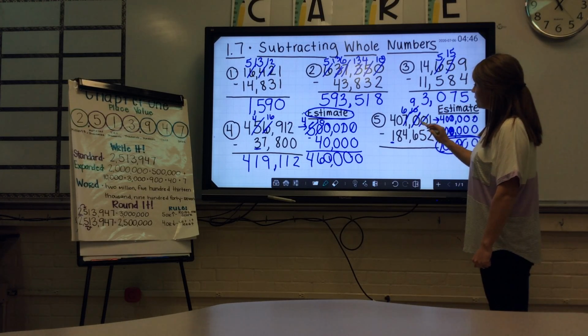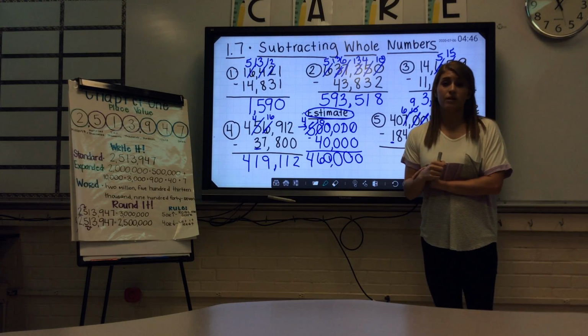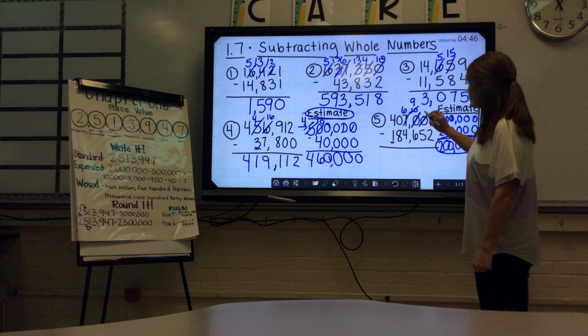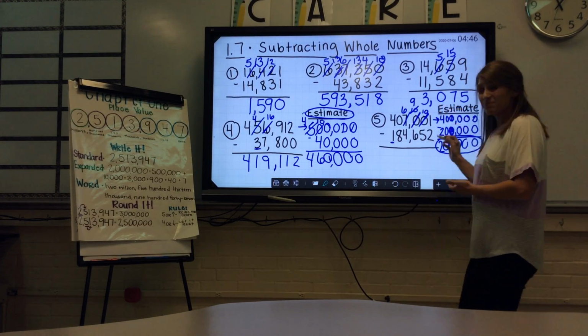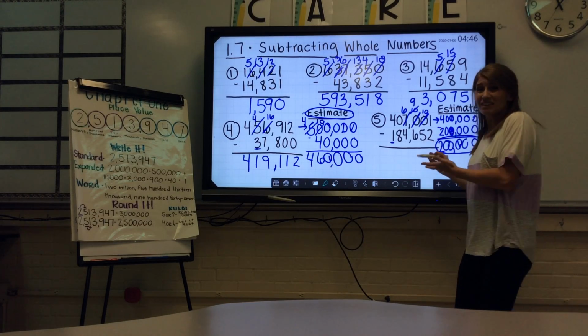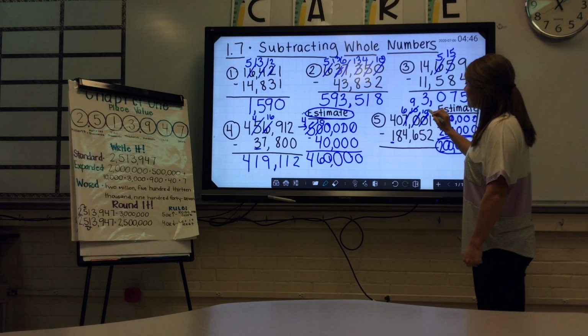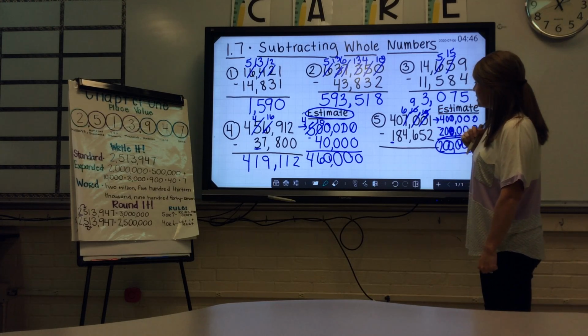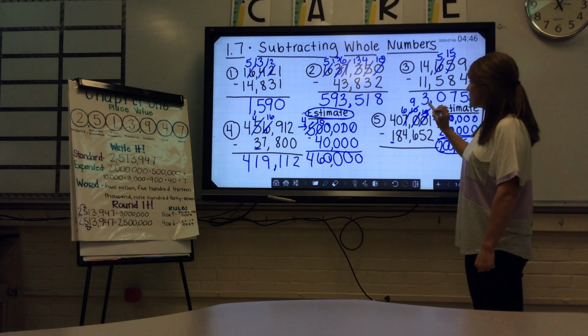And I'm going to come over here. And I'm going to change this 0. What is that 0 going to change to? Right, now it's going to be a 10. Okay. Am I still back where I started? I'm still not there, right? I still have to keep going. So I'm going to have to borrow again. That 10 is going to change to a what? Right, a 9, just like we did this one.